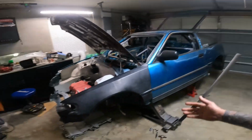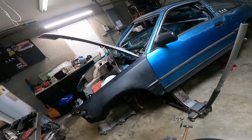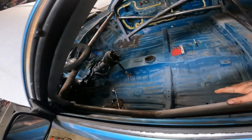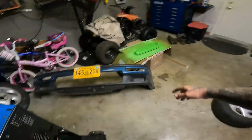So, as you can see, the CRX has been torn apart a little bit more than the last time you guys have seen it. I got the seat out of it, getting ready to get all this finally welded in. Super excited about that. We'll have my gas here this week, so hopefully that will get burnt in this weekend or sooner or maybe later.